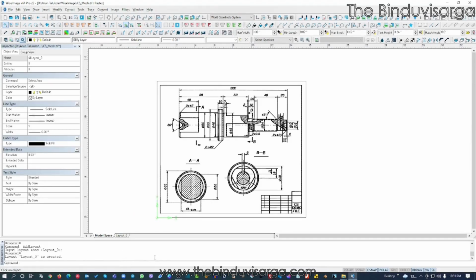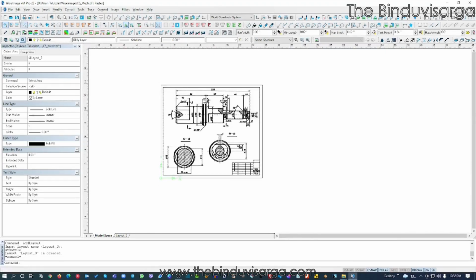So we can use the command line to avoid this menu bar and the toolbar. We can use the command line to use the different commands of WiseImage. And then we have the status bar. The status bar is actually to show different information, and it includes these drafting settings. These are very important drafting settings we have on the status bar, and that's all we have in the UI, right? So we have menu, tools, inspector, model, paper, command line, and then we have the status bar, which includes these drafting settings, right?